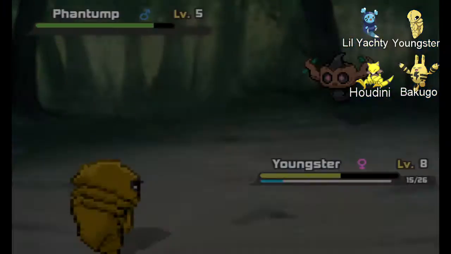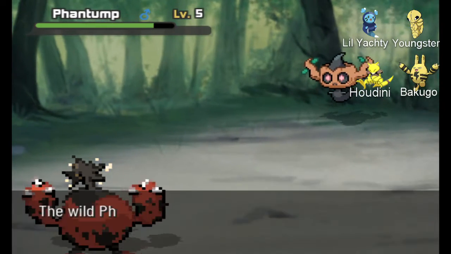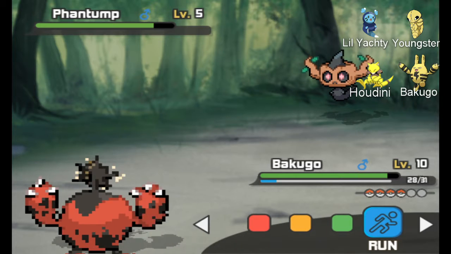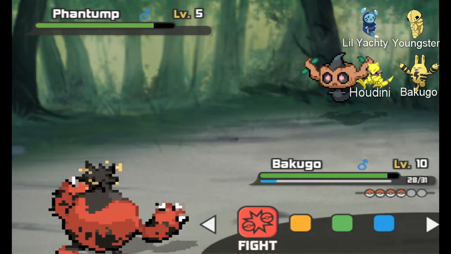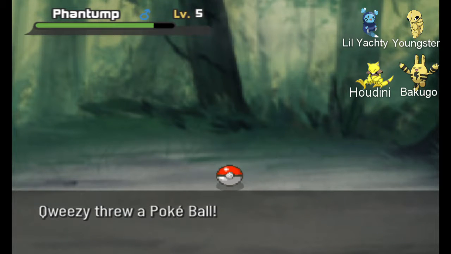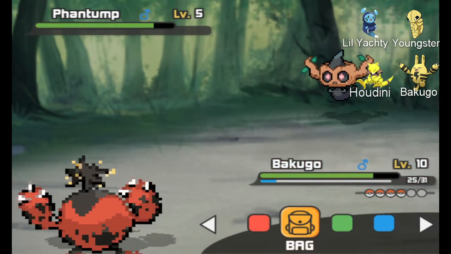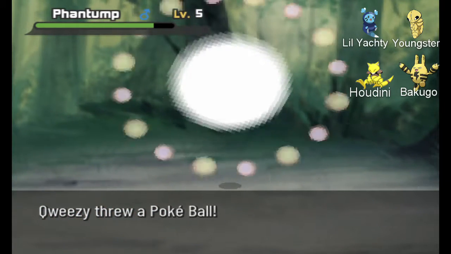Okay, we're not gonna mess with you, Phantump. And actually, this would count as an encounter, because it's inside the gym. It's a new area, technically. So, we are going to attempt to catch Phantump. Aw, damn. Because I was not expecting a gym to have Pokemon that you can catch. So, this counts as an encounter.